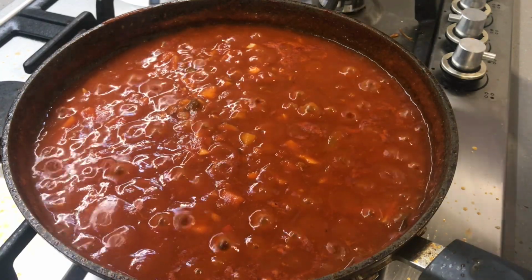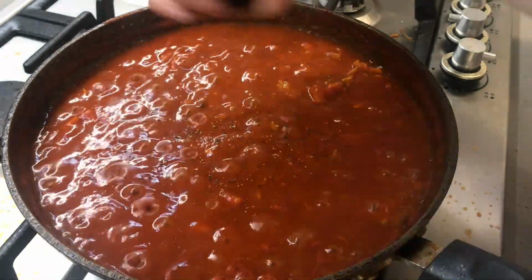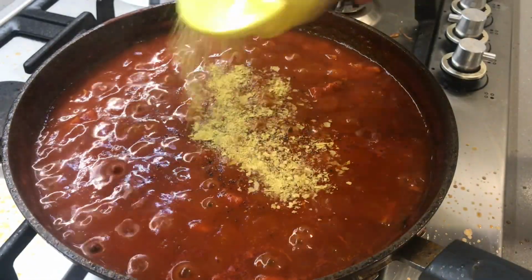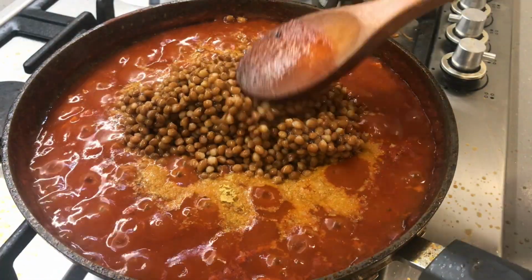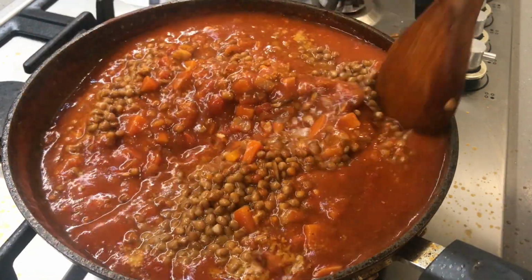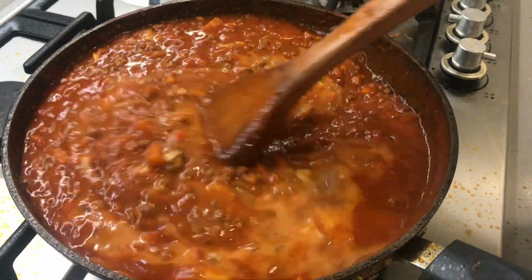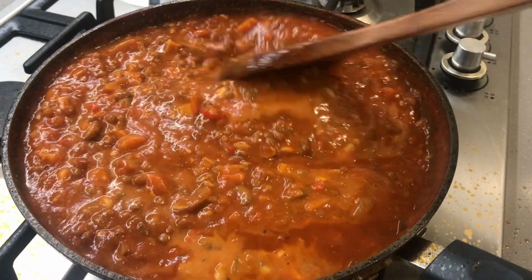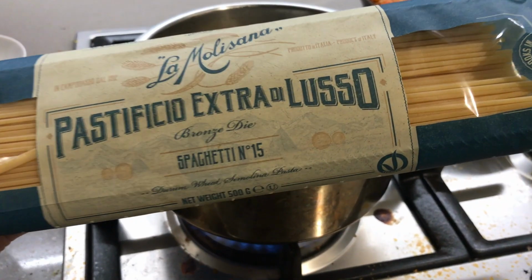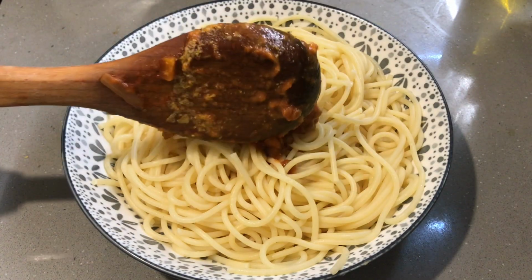And back to the sauce, I'm adding in a teaspoon of miso paste, some black pepper, a little bit of nutritional yeast, and then I'm adding in the canned brown lentils as well. And then I'm adding in a splash of unsweetened almond milk just to give the sauce some creaminess, because this is what they often do to real bolognese, but with milk. And then I'm just boiling some spaghetti, and then I just served everything together.